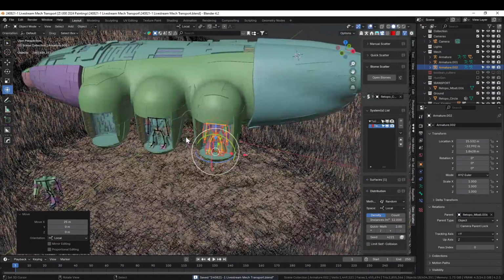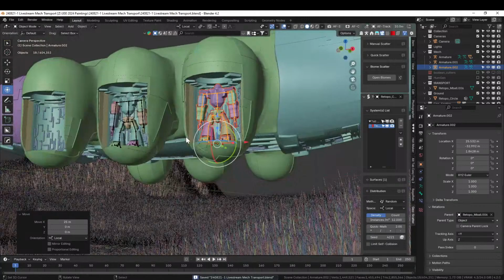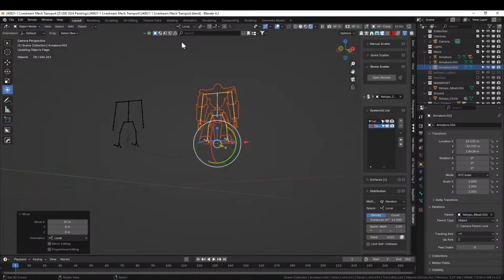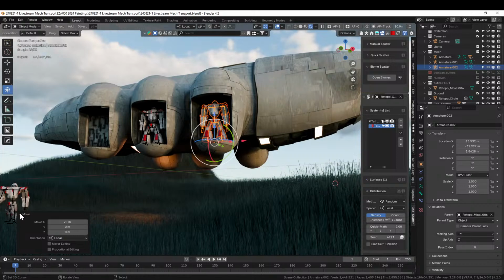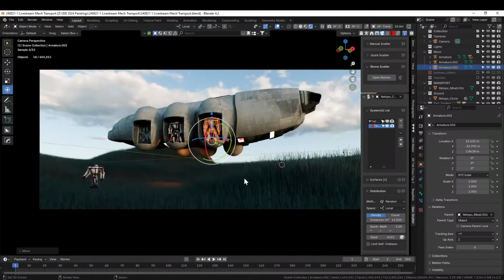We don't need to worry about the other side because we can't see it, so we're not putting Mechs there. At least, right, not for this shot. Cool. Feels pretty good to me. I'm liking it. I think we're going to call it today and move on to something else tomorrow.